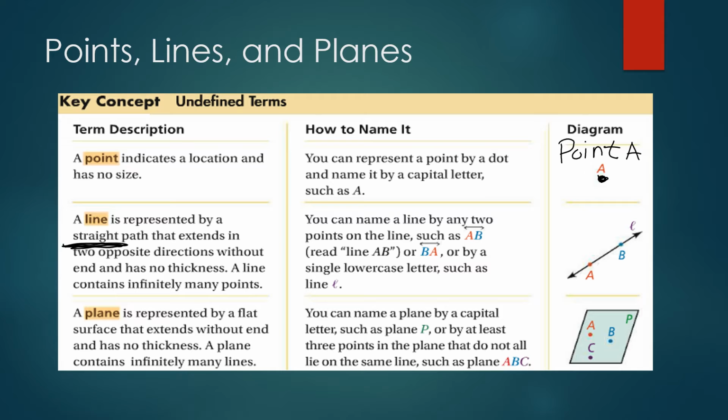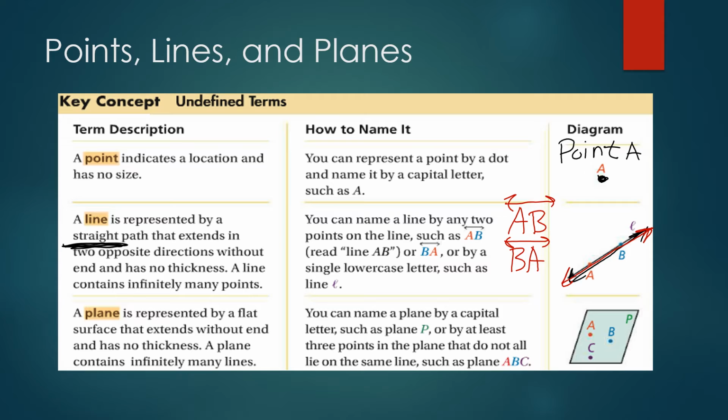So when we draw a line, they have one here, they went ahead and labeled 2 points. They put point A and point B. So for naming convention, I can call this line AB. So you just put the letters A and B, and then you put a little line above it with arrows. You can also reverse the letters. This is the same thing as line BA. The order doesn't matter here.